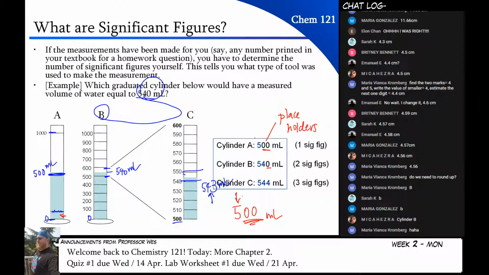All right, so now that we've seen some examples that have zeros in them where we don't count them, let's talk about all the different situations that you have to watch out for zero. Because instead of just taking numbers from measurements and interpreting them in reverse, generally speaking, you're going to just be given a number and asked, how many sig figs does this have? How precise is this number?